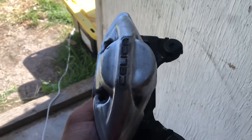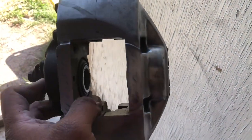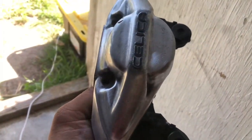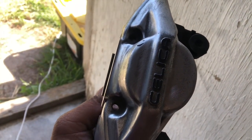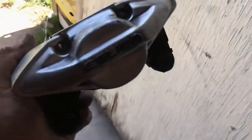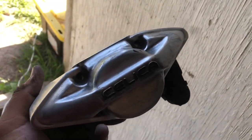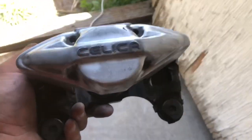Sorry about that. I had my face mask on, but I think I got them sanded down to a point where I'm okay. I don't think I want to go any further because it's just going to be the very small details that separate a perfect finish from a good look. So I'm okay with where they're at.